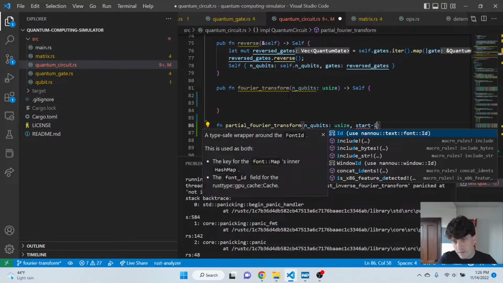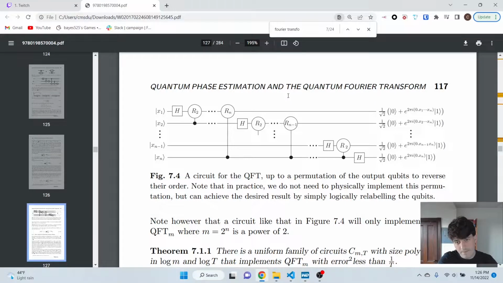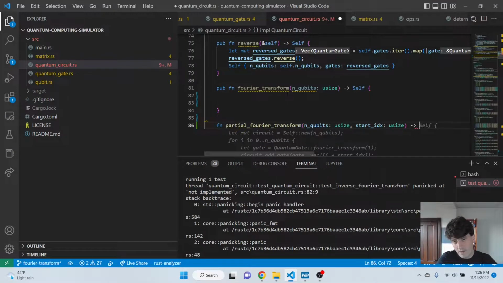Start IDX, and it always goes to n. So that's that. And then we return a self.